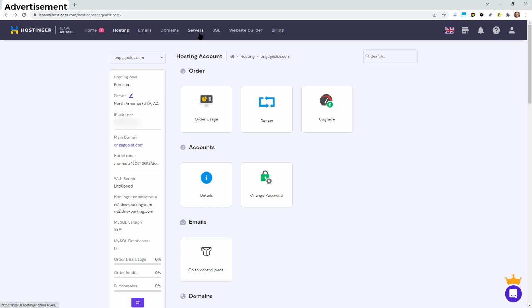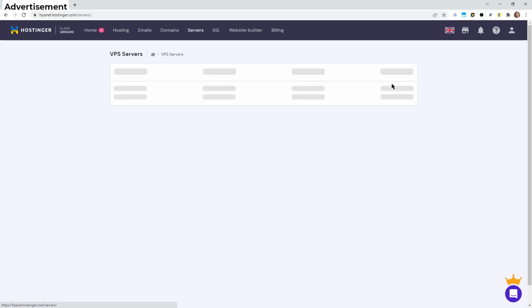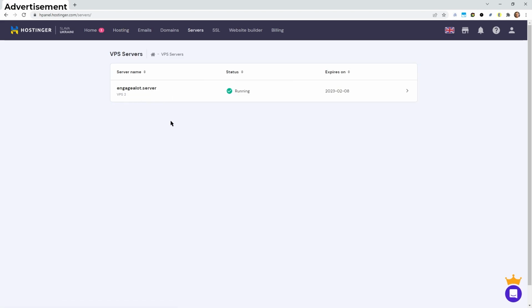And I have my server hosting also on Hostinger. Again, I'm really happy with this. It's super fast and it works, and it hasn't been down ever since I used it. For a server, you need a different kind of hosting. You don't use the shared web hosting that I showed you earlier.